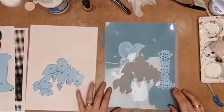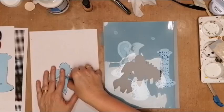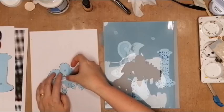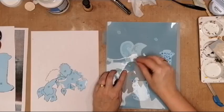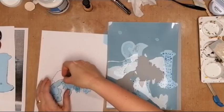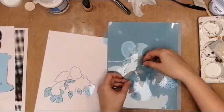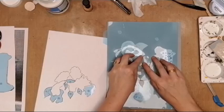Now I've got to decide, what am I going to paint first? I think I'm going to build my flowers first. That's why I've jigsaw puzzled this whole thing. And this funny little piece here is background color. So I'm just jigsaw puzzling everything except the leaves onto my canvas, so that I can paint my leaves. And you should fit perfectly because I cut you out of here.